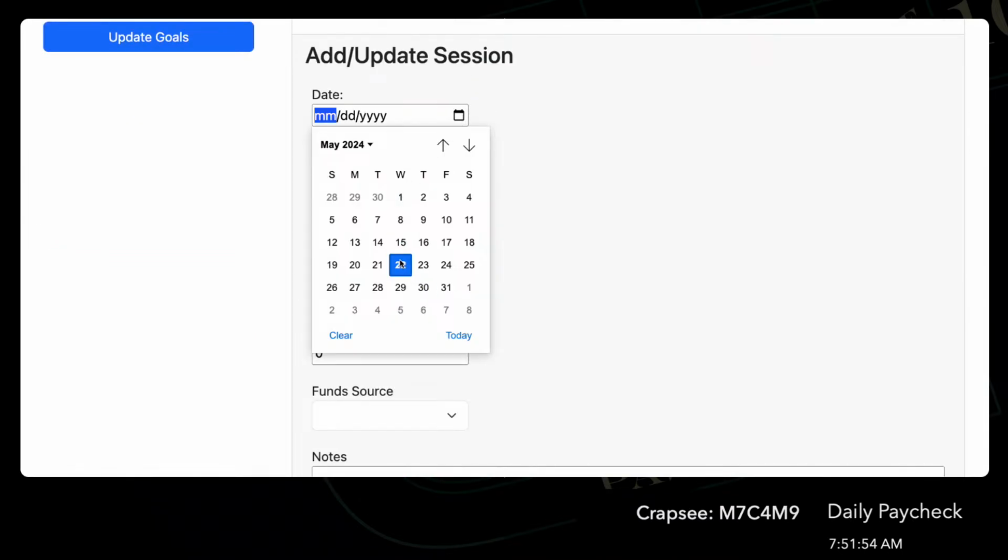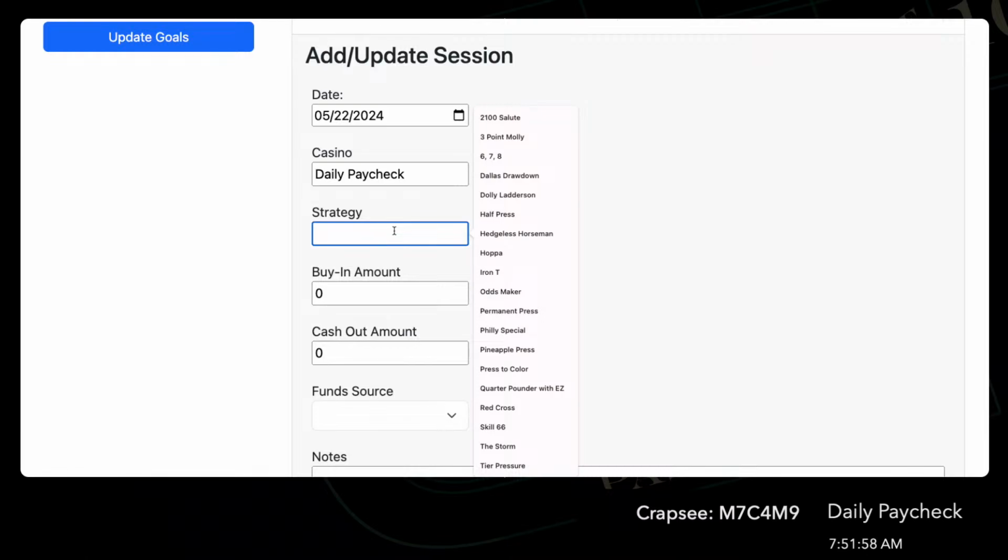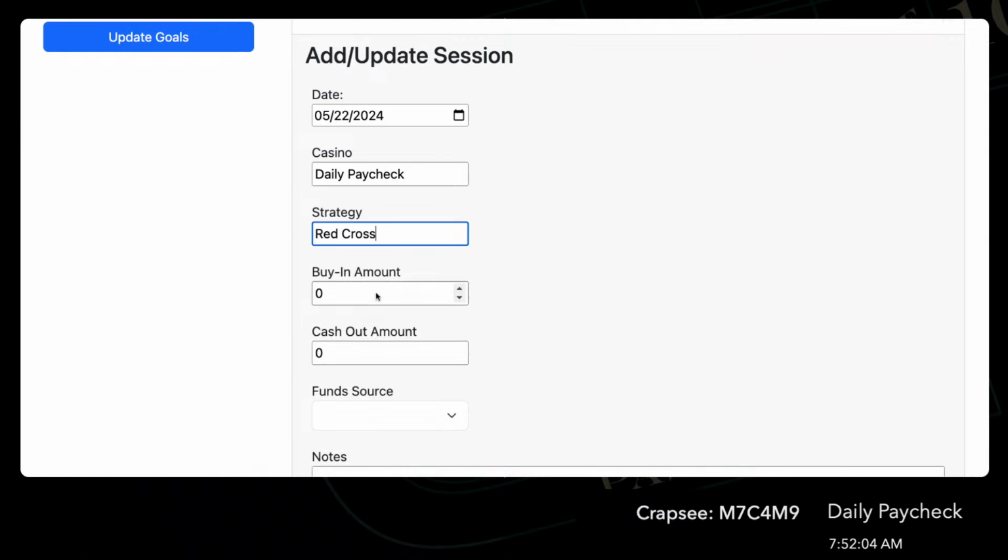So today is the 22nd. It is the daily paycheck casino. First thing we did, what did we do first? Wasn't it really Iron T? It was kind of the Red Cross. We'll call it the Red Cross. We bought in for 4,500 and we cashed out for 5,500. We won 1,000 on that one. That was the bank.